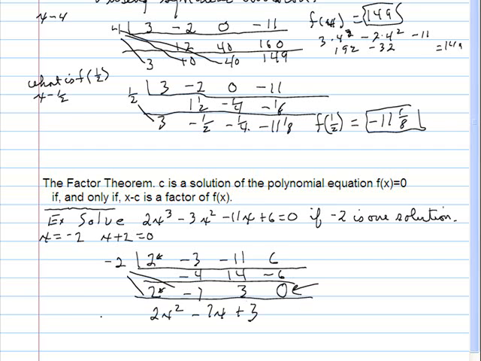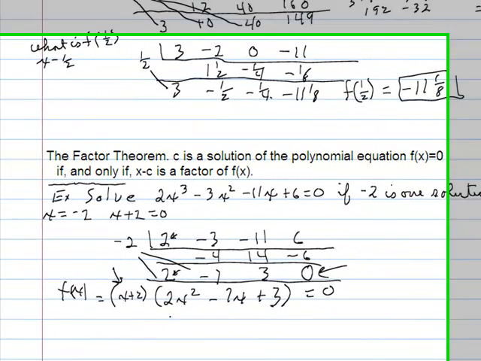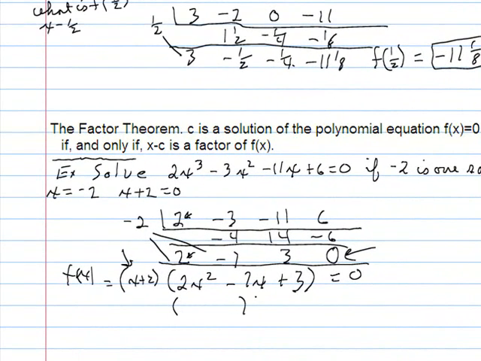So the original f of x was given by the factor x plus 2 times the rest of this stuff. And that was equal to 0, so that gives us our one solution, x equals negative 2, that we already knew about. If we can factor this, we can get the rest of the solutions. Well, that's a three-term expression, so let's see if it will unfoil. If it won't, we'll have to use the quadratic formula. So we're praying that this will unfoil.